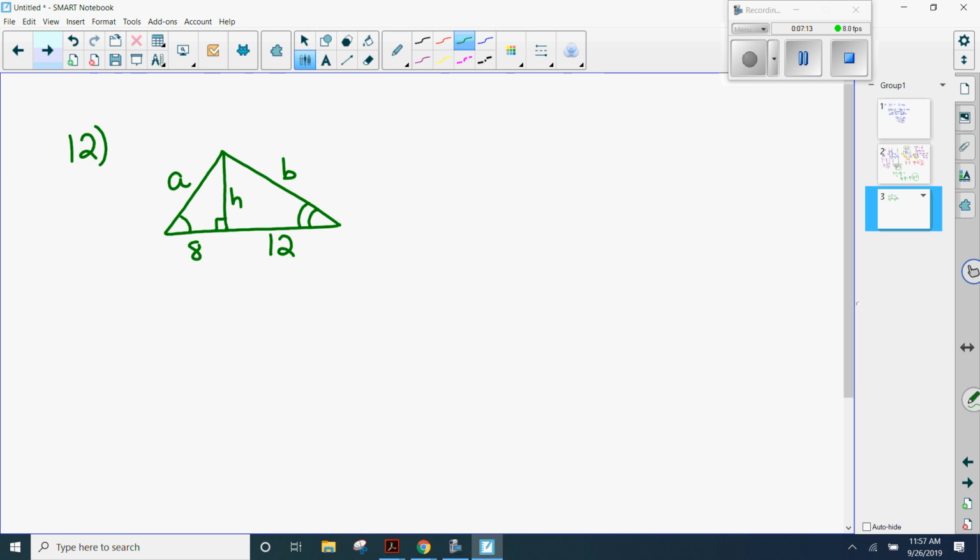Otherwise, you're looking at that and trying to say, okay, A corresponds to what in another triangle? Can you just glance at that and tell me? A corresponds to what in the medium triangle? No, B. A corresponds to B in the middle triangle. A corresponds to what in the large triangle?